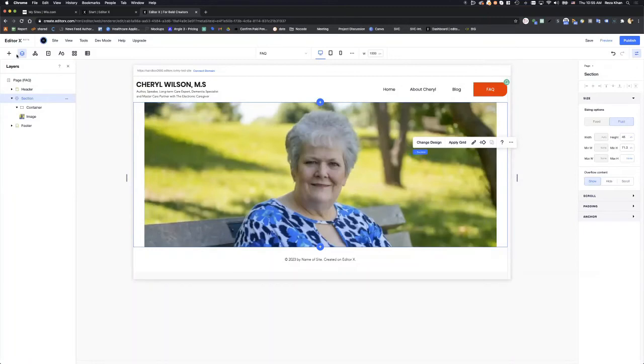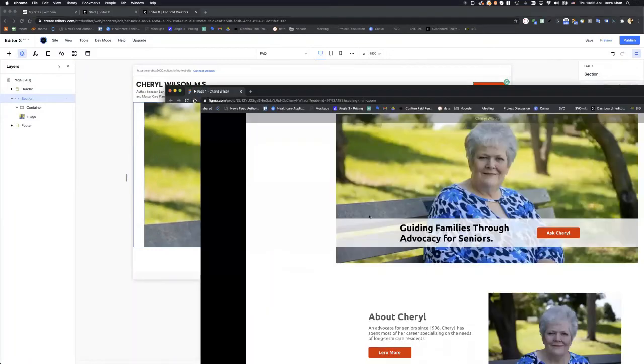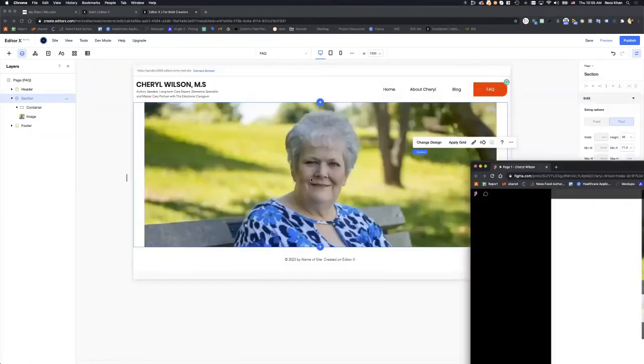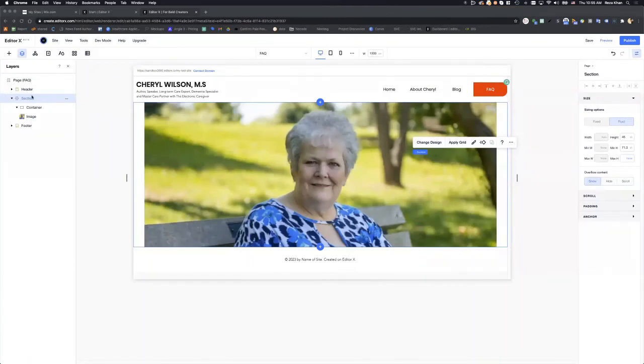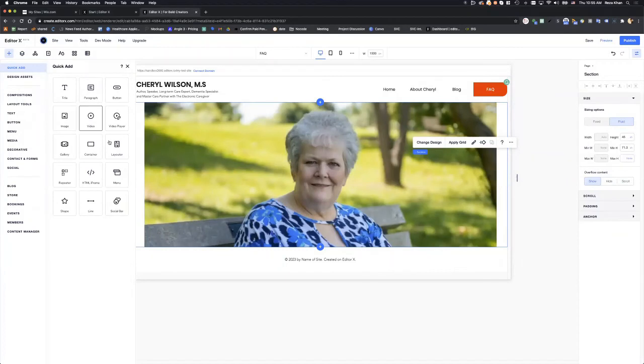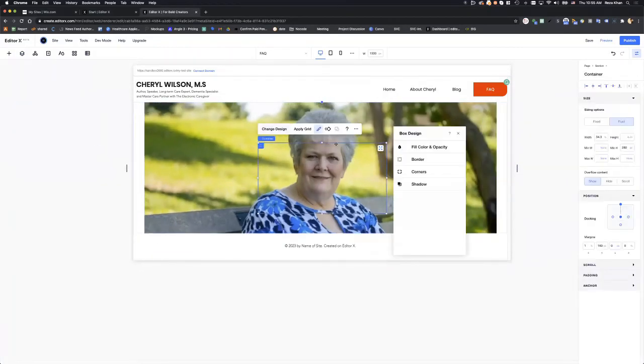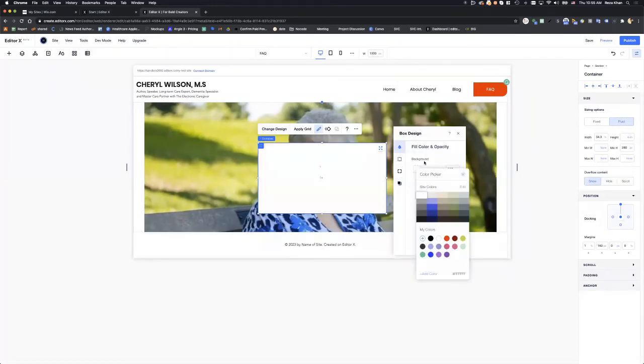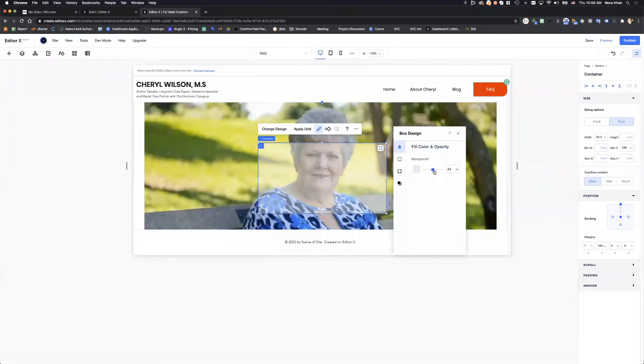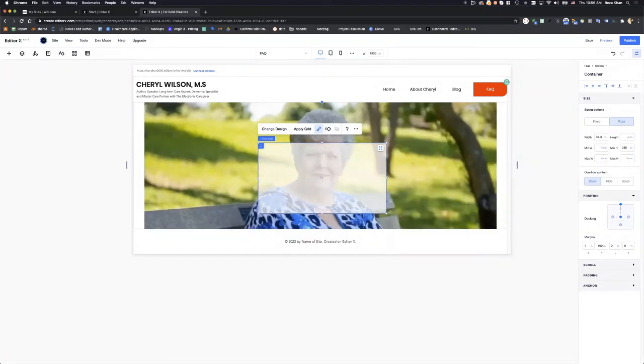All right, so in doing so, I'll add a container again because I need to add, remember, listings, right? So within this section, I will add a container. I will change design, make the fill color white, and opacity. I think the design has some opacity. There you go. I'll make it 100%.